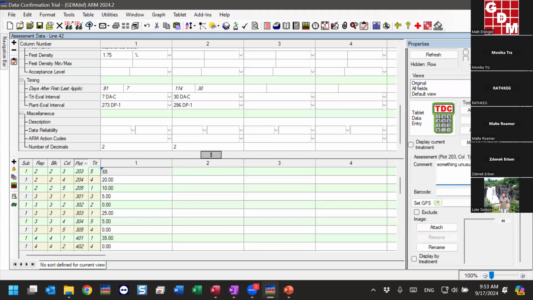Really useful to just explain to somebody what you found with your investigation. There's a spot for a barcode or GPS coordinates. Like I said, you could take a picture of what happened as documentation, and you can make an attachment here. But for throwing out this data point so we don't analyze it, the checkbox here says exclude.